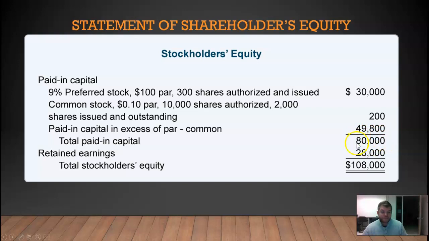So we have $80,000. Retained earnings, again, like we said, is that money that they're holding on to that they want to spend in the future. They want to invest in something, or it's for research, or they have some sort of financing loan payment that they want to put it towards. They're not paying it out as a dividend. They're keeping it. So we have a total stockholders' equity of $108,000. If you just listen to what I said and go, huh? That's okay.